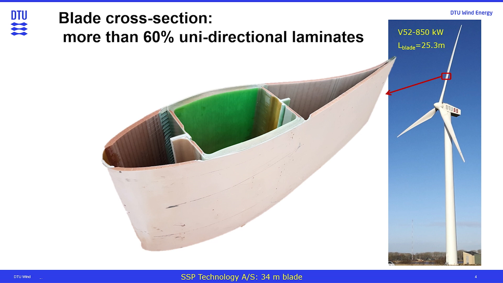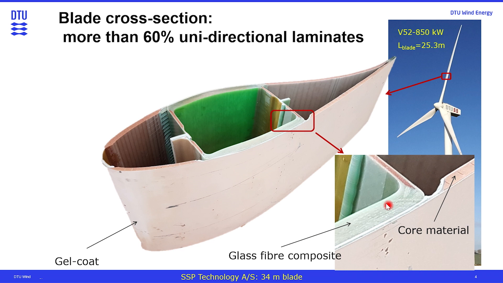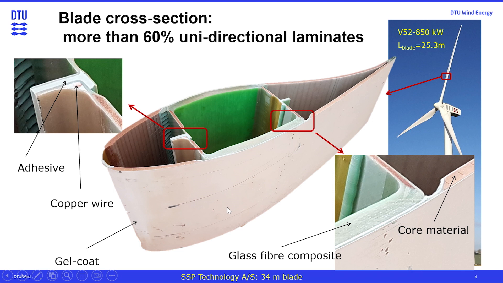If we zoom in, we can see the unidirectional laminates — these are glass fiber composites. Then we have some core material and other parts where we aim for high bending stiffness, but not so much contribution to the overall stiffness of the blade. We also have the gel coat, which is a surface treatment of the blade. Some parts have adhesive, which is a polymer gluing different parts of the turbine together. There is also copper wire here for the lightning protection system, running from the tip of the turbine blade down to the root. This example is from a 34 meter blade.